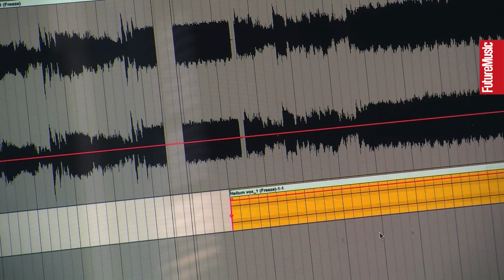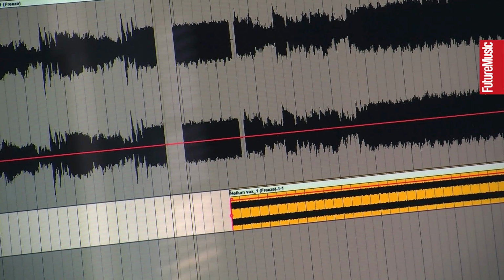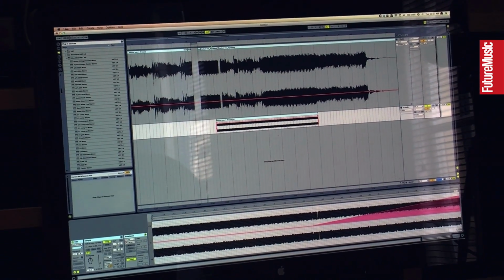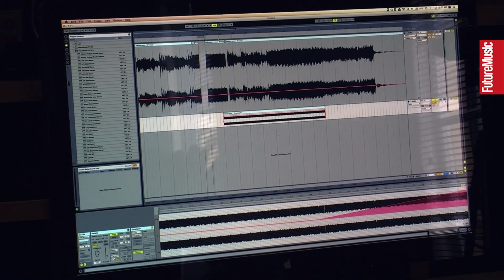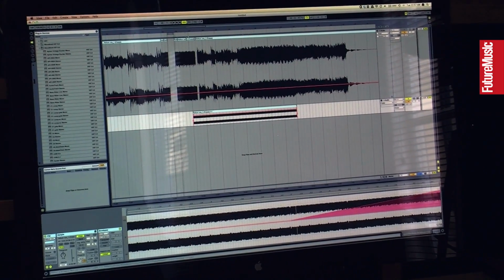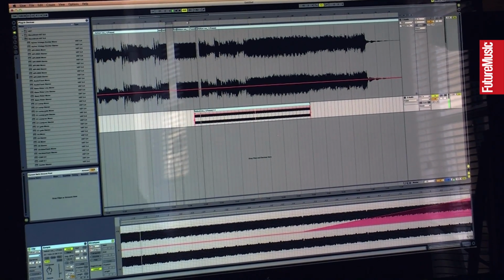I'll just consolidate that again. Okay, so on bar 5, take the transpose envelope, double click on bar 5, make another point, and just set that one full octave over 4 bars, and it should sound like this.